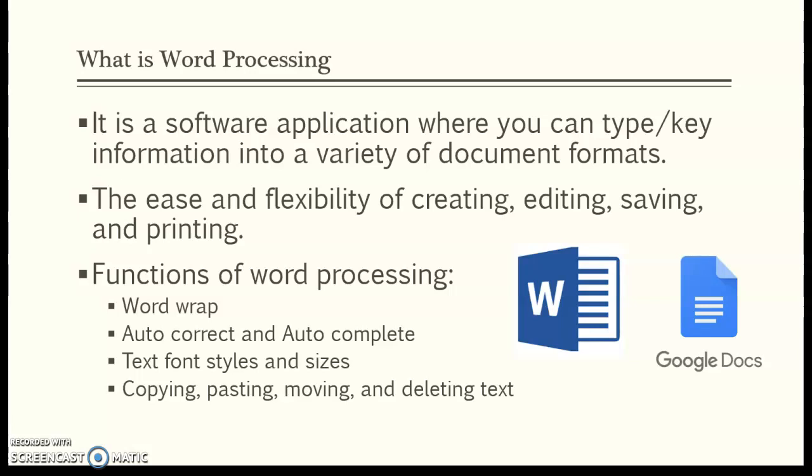Some extra special features with working with word processing has what's called word wraparound. So as you're typing a paragraph or an essay, you don't have to worry about what doesn't fit at the end of the line. It'll automatically wrap around to the next line. When you want to end a paragraph and start a new one, you would press Enter.